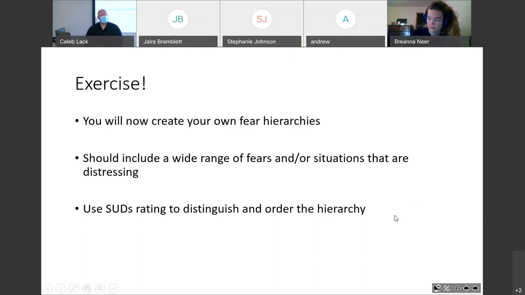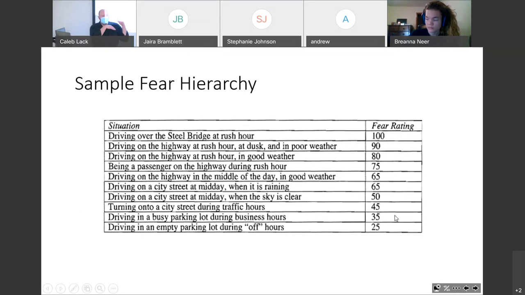How many levels are there? However many you need. Generally, I like to try and break things down from the very bottom to the very top, so we've got at least a baseline and a ceiling, and then feelings in between. Because you don't want it to be like 25, 25 and a half, 25 and three quarters. You're probably not going to have a good change between those. But if I go up 25, 35, 45, fives or something like that, that's much better. I usually won't break it down lower than five.